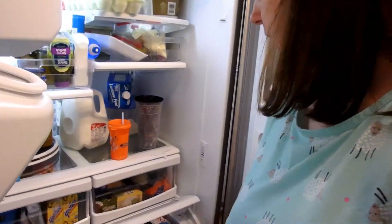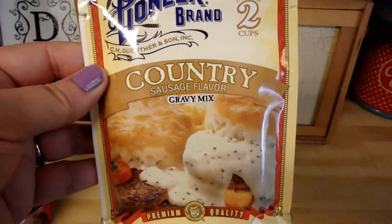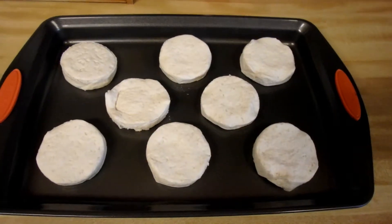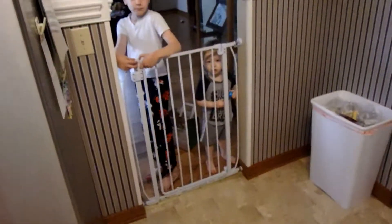Jayden's in his room playing, Levi's in there playing with Jayden's school legs, and I'm fixing to get out some biscuits and make biscuits and gravy for breakfast. Sausage gravy or just regular gravy? I don't remember, let me think about it. So this is my little secret for sausage gravy — if you want to add chunky sausage to it you can. It's real good, and I'm just using these biscuits. Just waiting for the oven to preheat. Biscuits and gravy, and eggs — apparently Levi's wanting eggs.